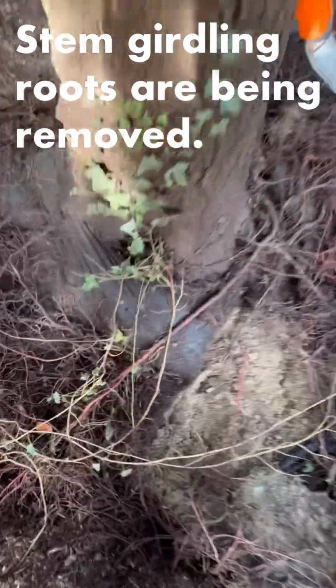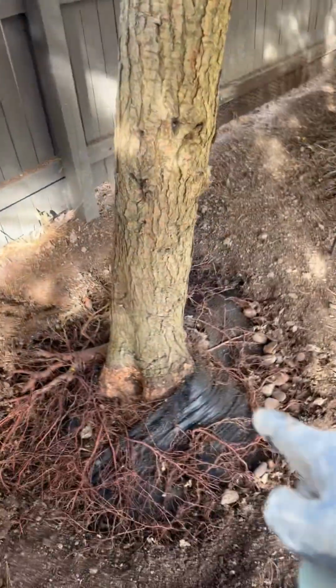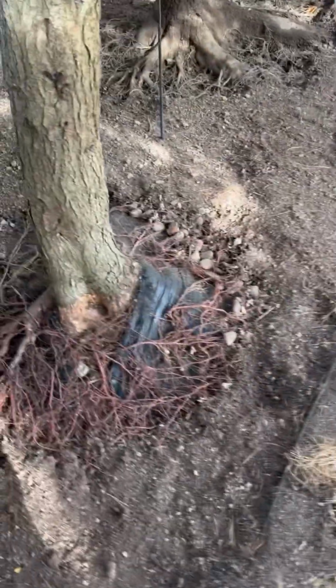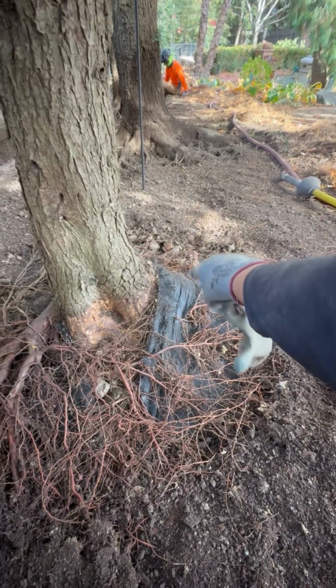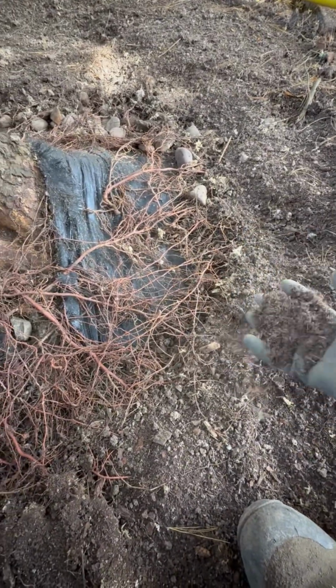Now, when roots are restricted from growing freely, this leads to another problem called stem girdling roots. This happens when a tree's own roots start wrapping around each other, cutting off the flow of nutrients and water. And when a tree's roots are restricted, guess what? So is its ability to pull up food and water into the canopy. That's when you start seeing parts of a tree decline. Yellowing leaves, thinning canopy, and overall poor health.